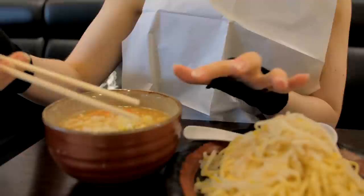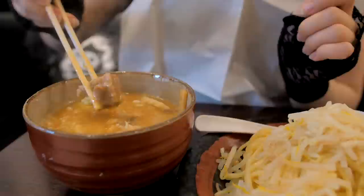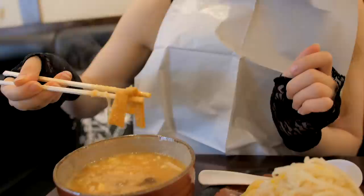So first of all, have a look here. The soup base is really really thick and there's so much stuff in here — that's one of the reasons why I like it so much. They always have big juicy chunks of meat right in the base. You usually have to pay extra for extra meat, but I find with this one there's always so much meat inside. There are also bamboo sprouts and everything else in there.